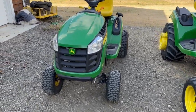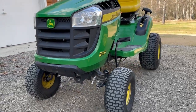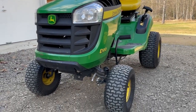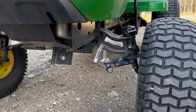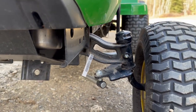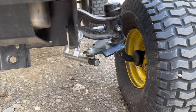So first we'll start out with the E100 here. This is just your basic riding mower. It's not intended to do ground engaging garden work, not like the 758 would be. But I want to start out with just the front axle. The front axle you can see here is a cast iron axle. It even says cast iron on it. It's serviceable to an extent. You have a grease fitting there, and then you have grease fittings on the wheels.